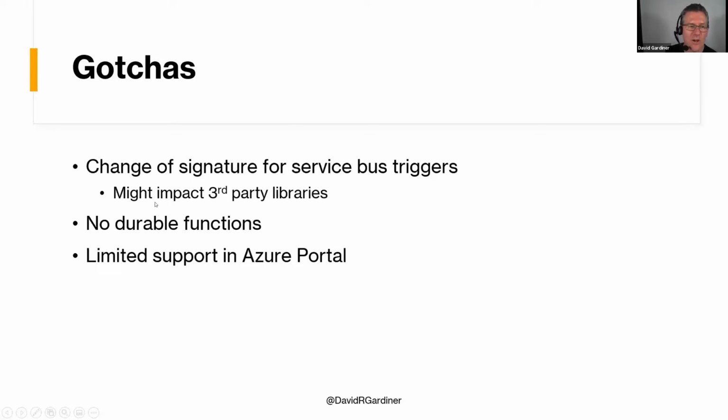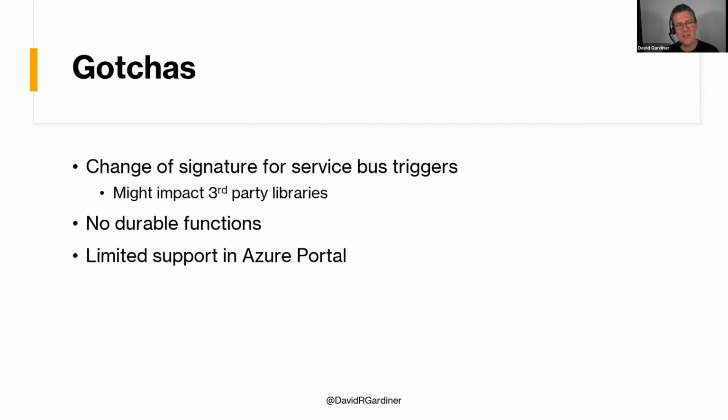The other thing to be aware of is that because of those types changing, there might be some third-party libraries that you are wanting to use with your functions that may not work. So, for example, when I was looking at using .NET 5 Azure Functions early this year, we were wanting to use MassTransit with that. And because MassTransit had been written against the message type, that didn't work. I think that has changed now. I think there's a new library that's come out, but there could be some other libraries as well in a similar situation. And we've also seen the limited support in Azure Portal.